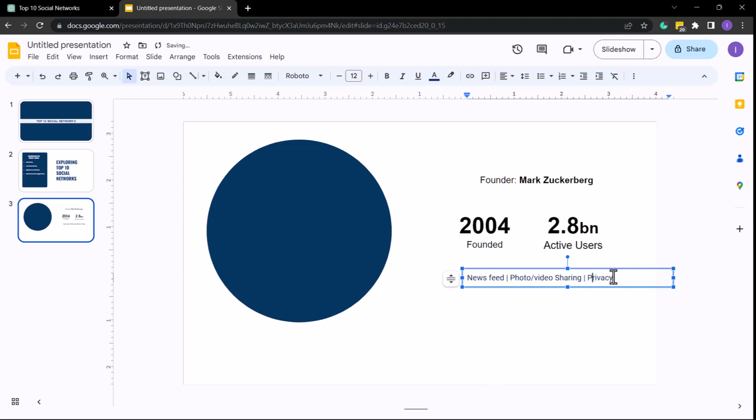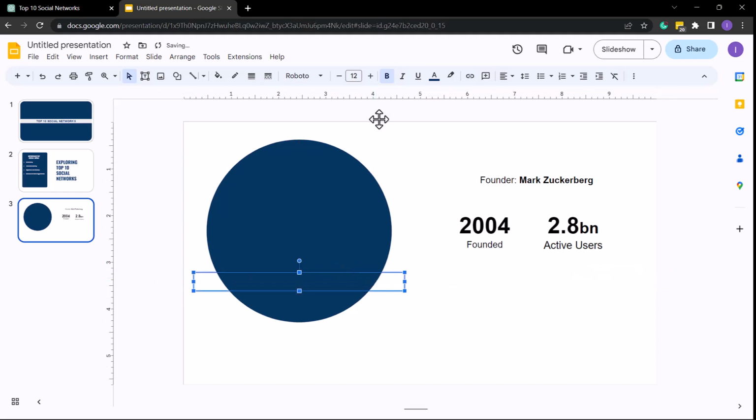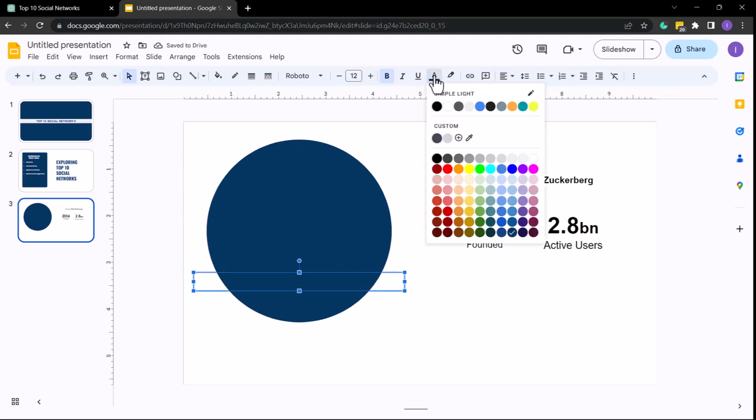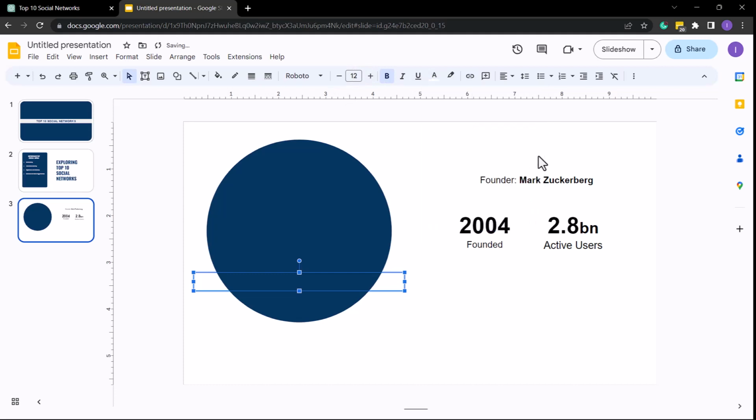Okay. Select all and center. Bold. All comes here. Font color to white.